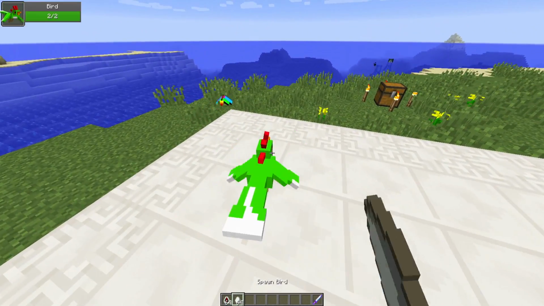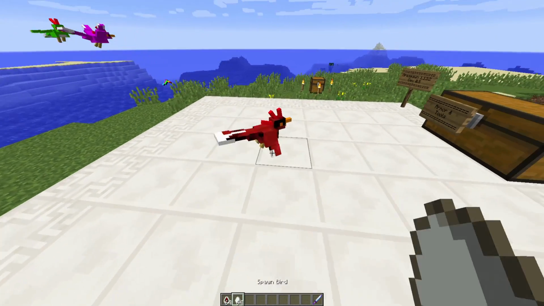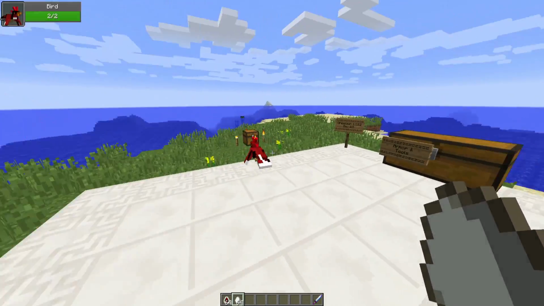Next up, we have the bird spawn egg, which, as you guessed, will spawn birds. Now, I'm glad I got this one specifically.